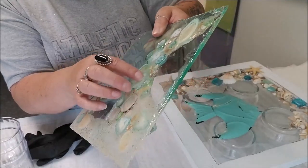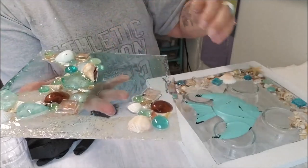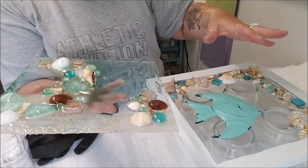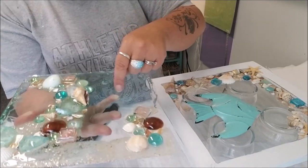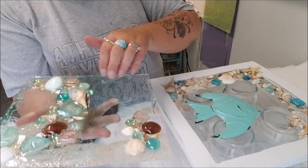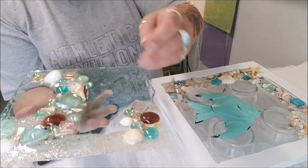In my first piece I actually started gluing things, and I didn't like the way it worked - it didn't flow well. With resin, you can move things around with your paintbrush. You do not need a lot of resin, but this stuff does travel and it does spread. I think I made about half a solo cup's worth - you want to avoid making too much and wasting it.